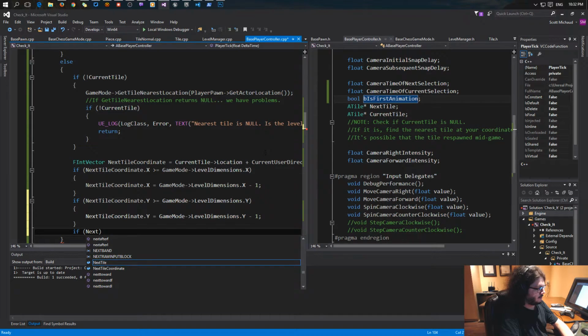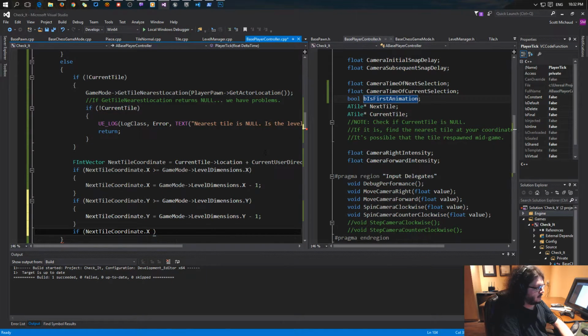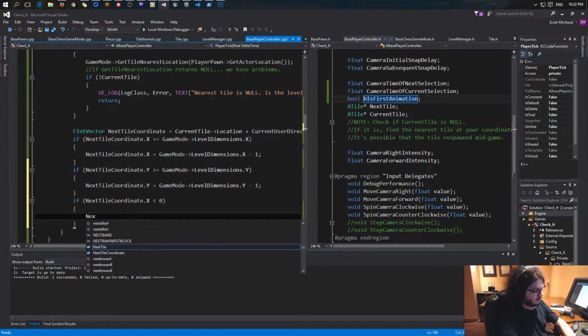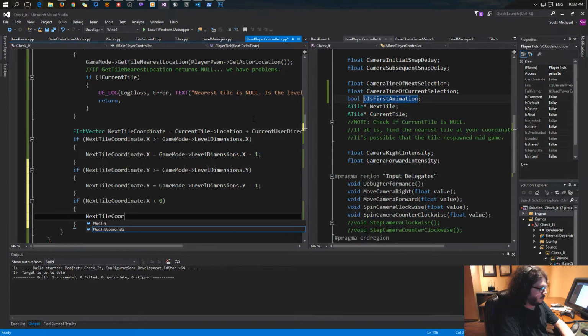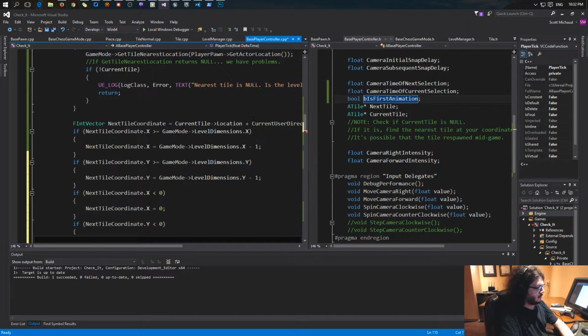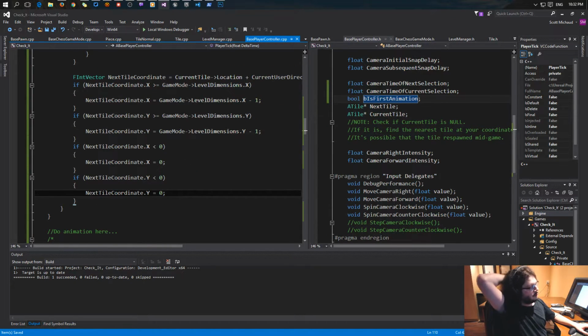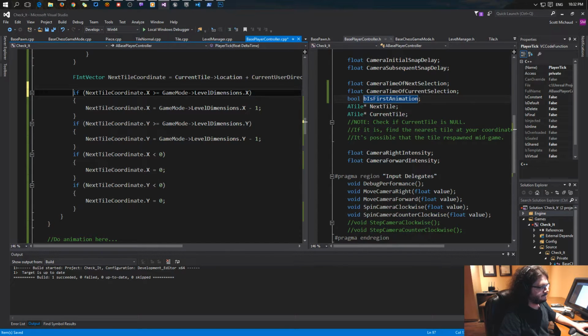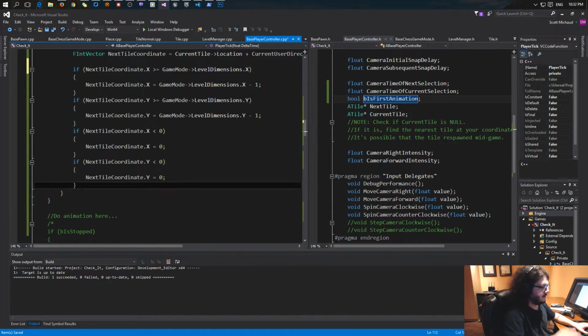If next tile coordinate dot x is less than 0, next tile coordinate dot x equals 0. Next tile coordinate dot y is less than 0, next tile coordinates dot y equals 0. So we're checking here if we're clipping out. And now we need to find what that is.